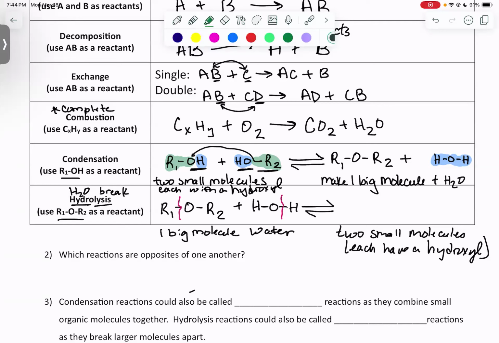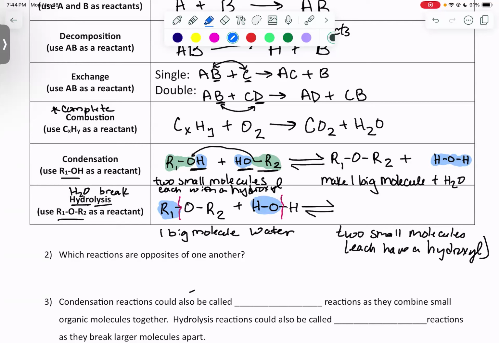So I'm basically going to do the same sort of thing. I'm going to say, all right, I need to make some new bonds. I broke some bonds, so I need to make some bonds. So if I come over here and I see R1, this R1 doesn't have an oxygen next to it. It's so sad it doesn't have an oxygen. So you're going to come over to the water and you're going to give R1 an oxygen and a hydrogen.